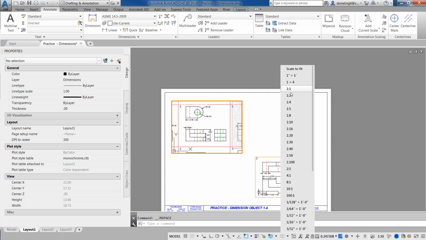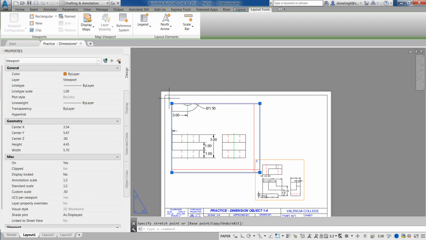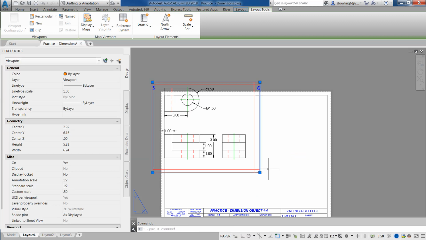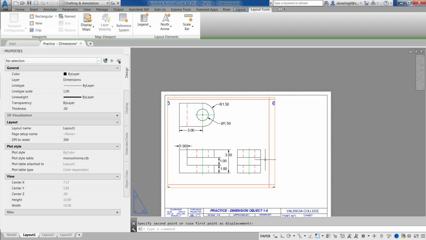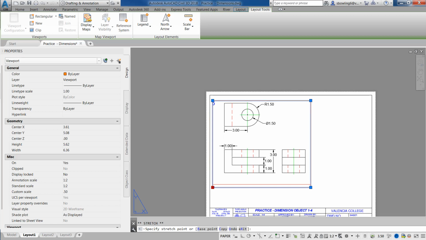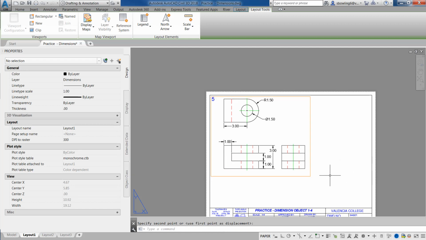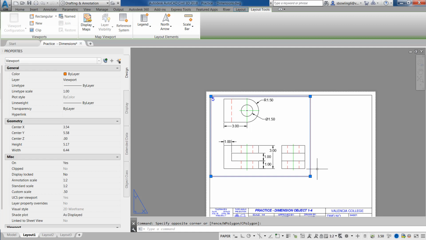I'm going to change that to 1 to 2. Double click. See if I can get both of these at 1 to 2 in there. Let me move this out of, actually I'm just going to delete that. And move this over. My O snaps are on. Let's get that out of the way. And move this up. It might not fit. But since that one's only, actually, let me move this down.